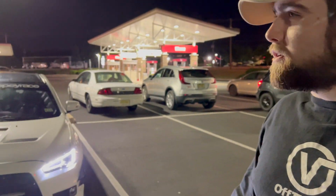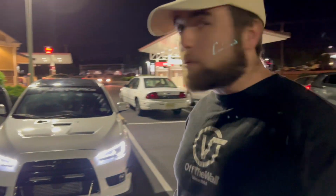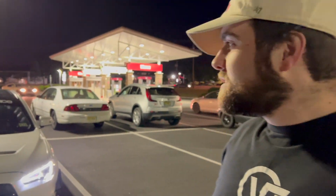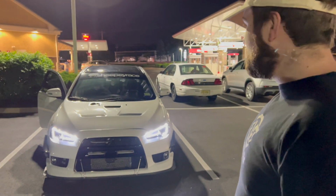Headlights look pretty good from there, but what's your opinion? They look beautiful in my opinion. These headlights, the worst mod you can put on the car. And this is your second pair, correct? Second set, because the first set took a shit.